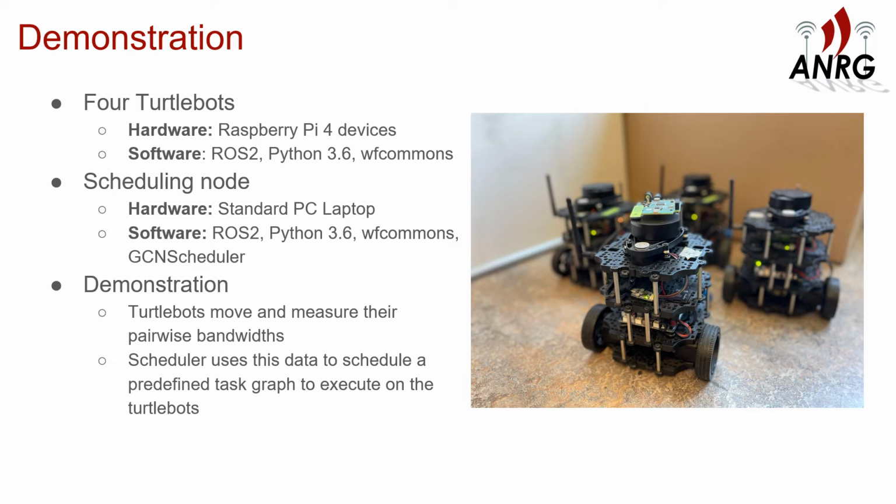In this scenario, a static schedule would have rendered the system completely incapable of executing the task graph, since one of the expected compute nodes was lost all of a sudden. Finally, when the TurtleBot returns and regains connectivity, we demonstrate how the GCN scheduler is quick to take advantage of this extra processing power and starts to schedule tasks on the returned node again.